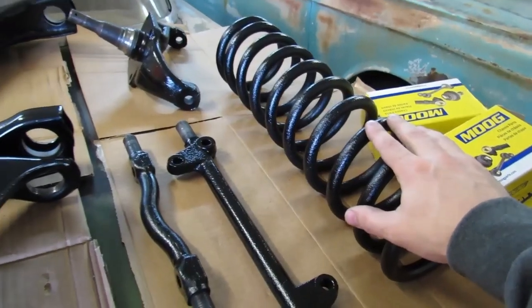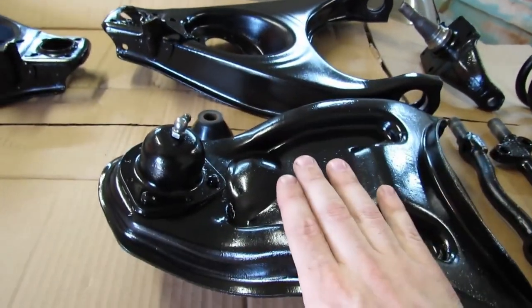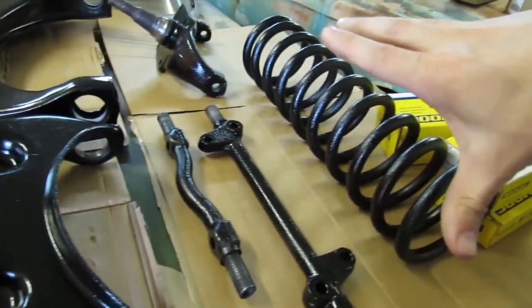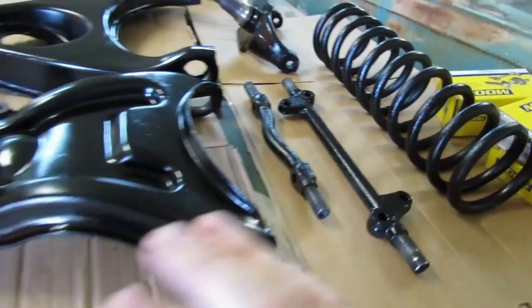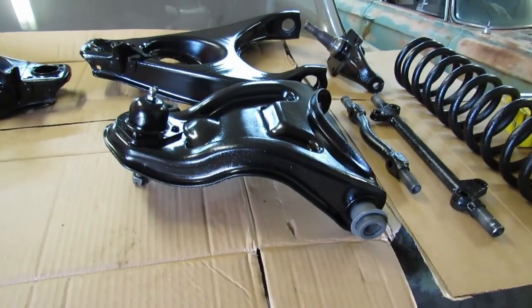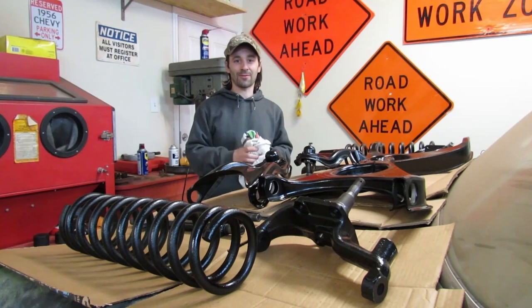We'll get in there. So yeah, let's get cracking on it, because once we get the bushings and ball joints in, then we get to break out my homemade tool to compress the coil springs. The coil spring will be sandwiched in between the lower control arm and the upper control arm, and the homemade tool will let us squish it all down so we can get everything bolted into place. You'll see. Now, should we start with the driver's side or the passenger side first?